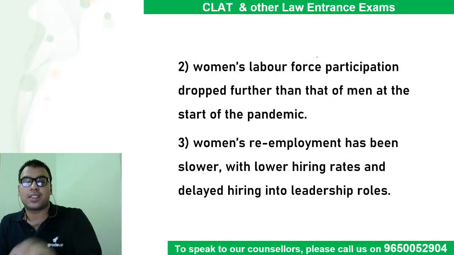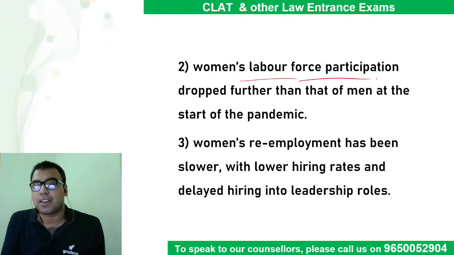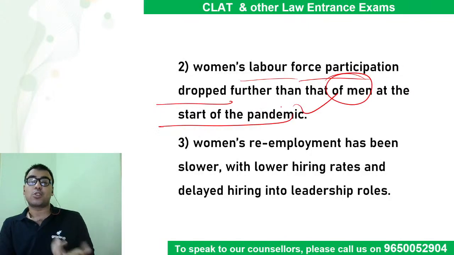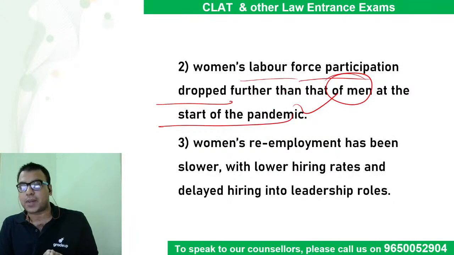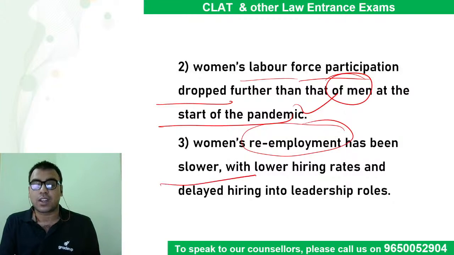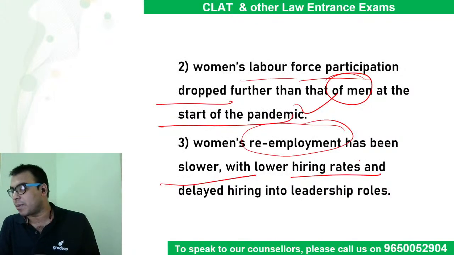Now, similarly, this is what the report says, that women's labor force participation dropped further than that of men at the start of the pandemic. Okay, so when women lost more jobs than men, of course, the labor force participation will decrease, and hence women's re-employment has been slower. It means even when the woman would get a new job, the chances are there that men would get it more easily as compared to women.